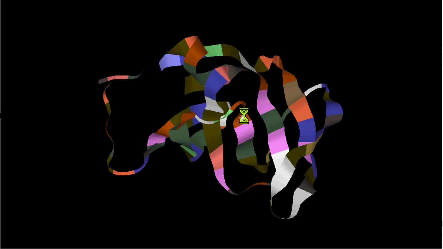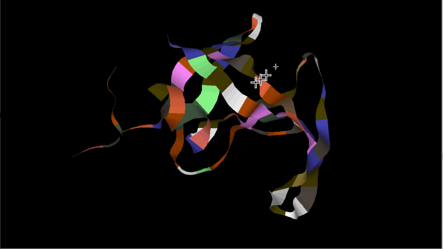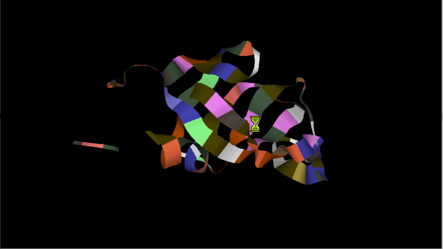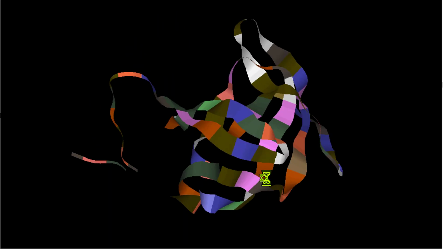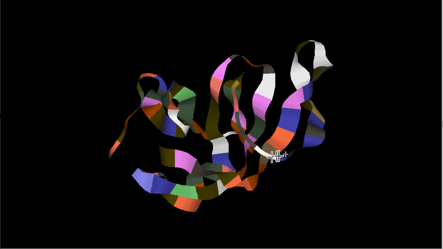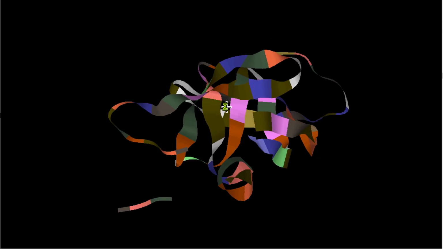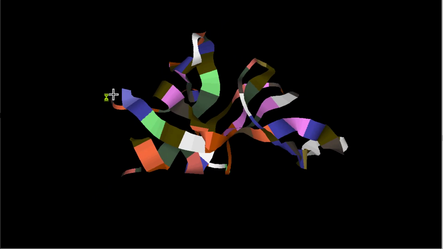Anyways, this is the idea of a tertiary structure: the secondary structures interacting with each other. It doesn't show disulfide bridges in here, I don't think, so we're not seeing any of that. If you go online, you can actually use the web browser version. I think it'll pull some of that up for you. All right, so let's go back. And so this is tertiary structure.